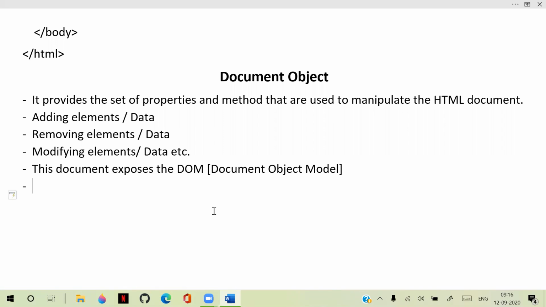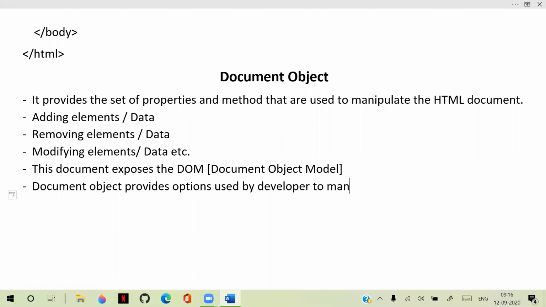The document object provides options used by developers to manipulate the HTML document. That's what I gave you in the beginning, to manipulate the HTML document. It provides options, right?